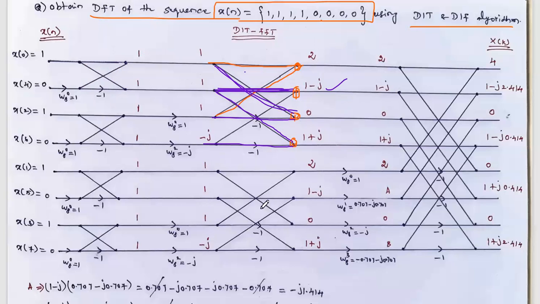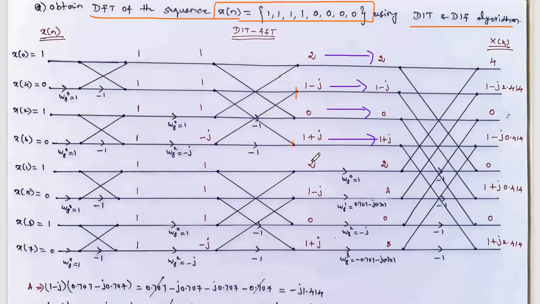Or in the same manner, you just solve it. So the second stage answer we calculated. Then the second stage output we have to give to the third stage. Before that, we have the 4 twiddle factors in the lower 4 lines. In the upper 4 lines, there is no twiddle factor. So that's why the same 2 appears as an input to the third stage. This 1 minus j appears as it is, 0 appears in the third line, and in the fourth line, 1 plus j.